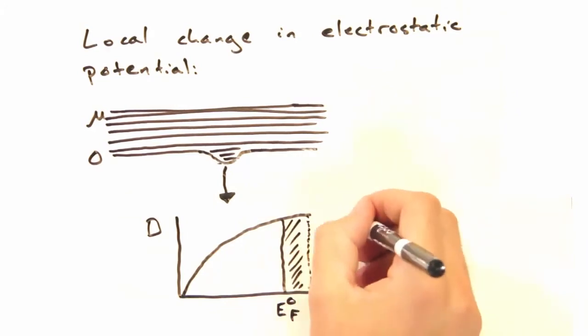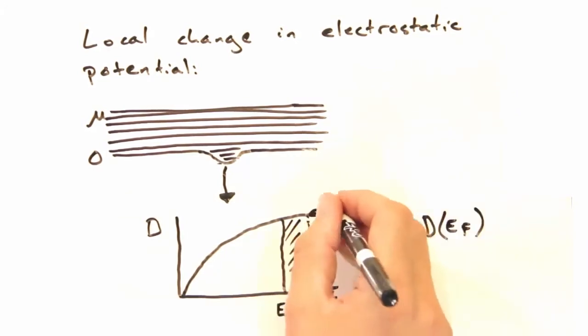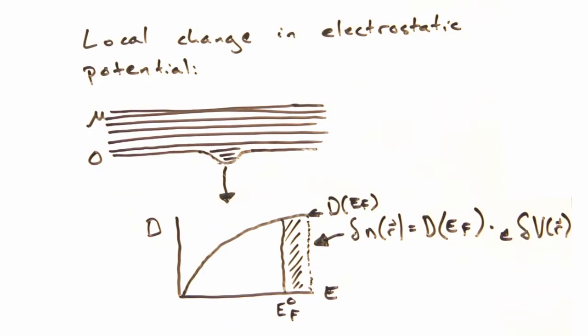How do you think this will change once we add the extra charge? Well, more charge means more energy. So would the graph just shift by the charge times delta V?